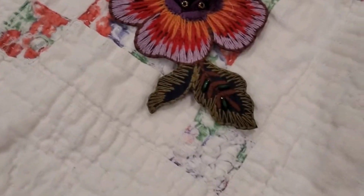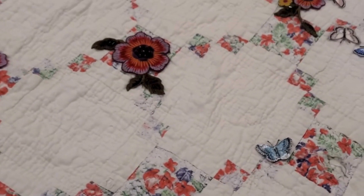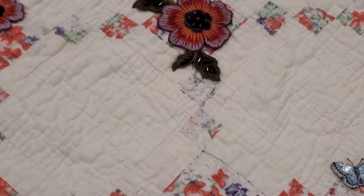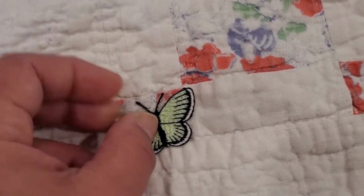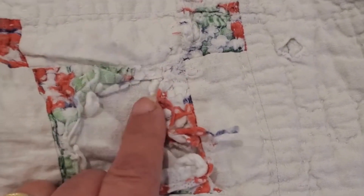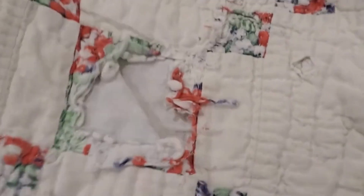I have iron-on patches that I'm going to pin on here, and this is going to wait until the summer. I'm going to place these patches all over and see you at summertime when I start sewing them on. Here's a small one — I could just iron these on, but I feel like sewing them would make it more stable. For the big ones, I do have a nice red fabric from the quilt I made my husband for our 20th anniversary.